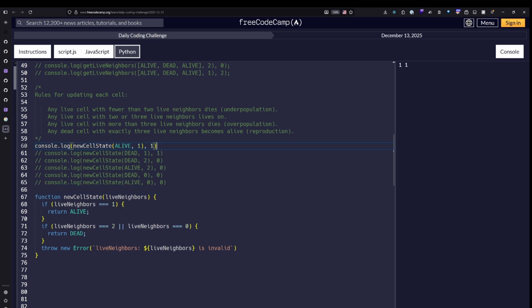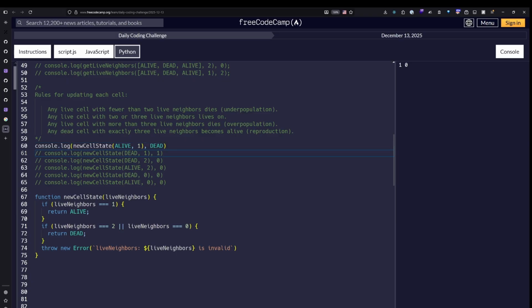So starting out with that one, any live cell with fewer than 2, this one then becomes dead. 1 and 0, great. This one already works.